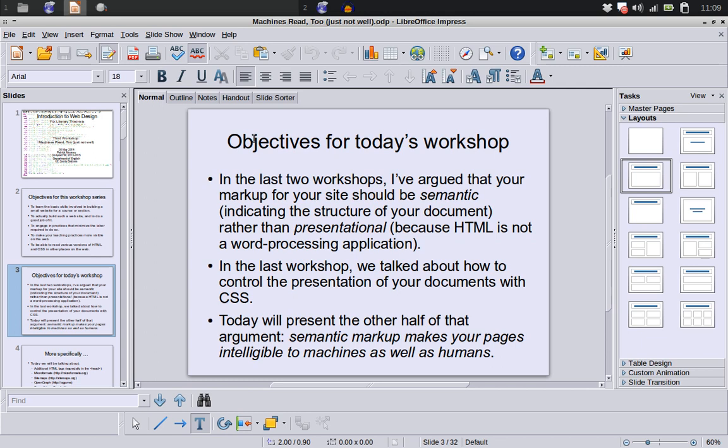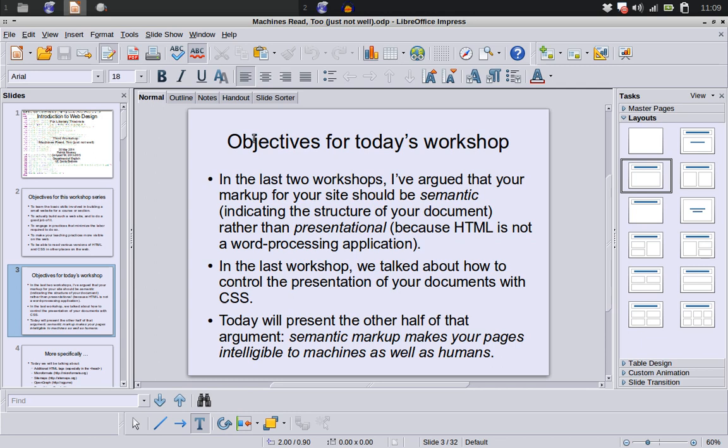But the other half of that argument is that if you properly use semantic markup, that makes your web pages more easily parsable by machines as well as humans, and that there's a number of things that you should do. Just to use one example, you have a title at the top of probably almost any document that you write.